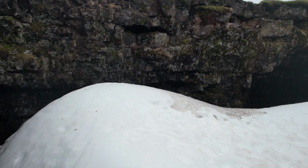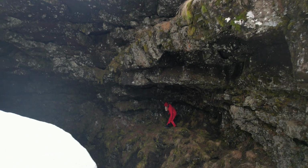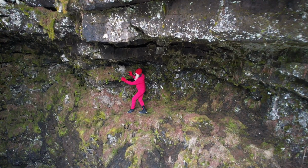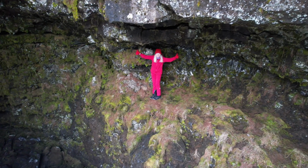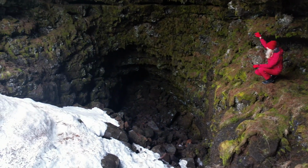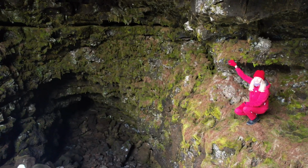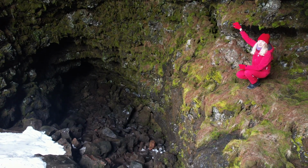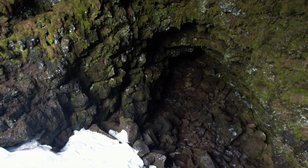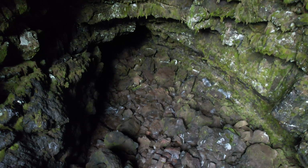A lava tube is formed when thin lava flows down the volcano slope in a kind of channel during an eruption. Since the flow speed and temperature of the lava are lowest at the edges and especially on the surface of the lava flow, the lava solidifies there first. Starting from the edges of the lava channel, a kind of roof grows over the lava flow, and below the roof the lava continues to flow as long as the volcano supplies the lava. After the eruption ends, the influx of lava subsides and the level in the tube drops because the lava flows further down the slope due to its low viscosity. Afterwards, the remaining lava solidifies and cools. A cavity is ultimately left behind: the lava tube.